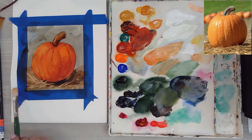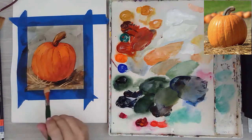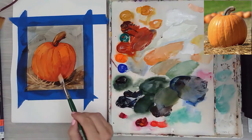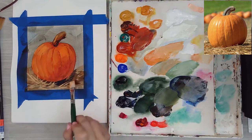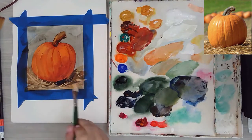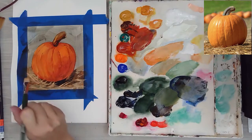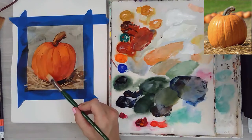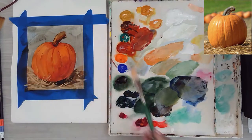So you wouldn't be able to do that unless you've got a little bit of that dark underpaint there. So that's why I got that in there first, because you want to show off the little bits of hay, which I think is kind of fun because when you go to the pumpkin patch, you get to see it. And I'll drag a few pieces up over that edge of that pumpkin there just to really show it off.